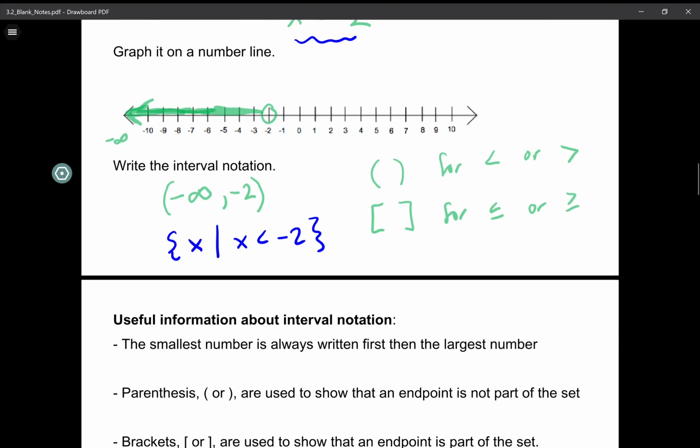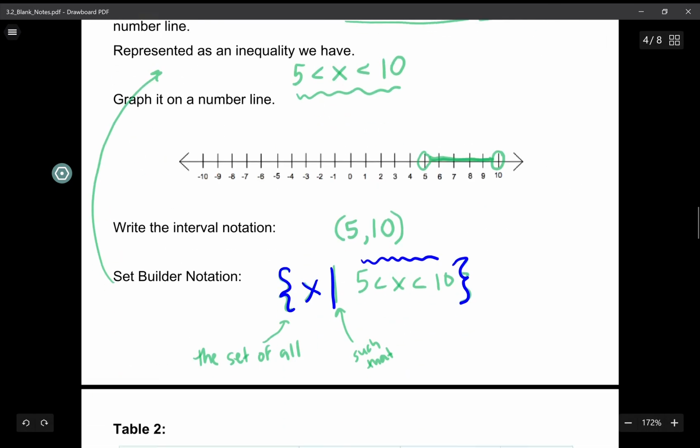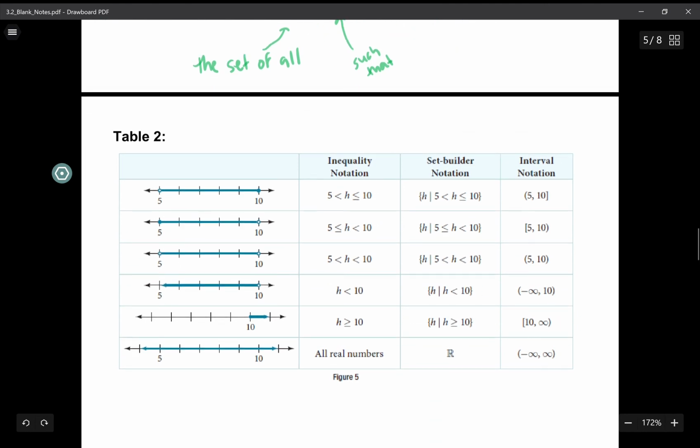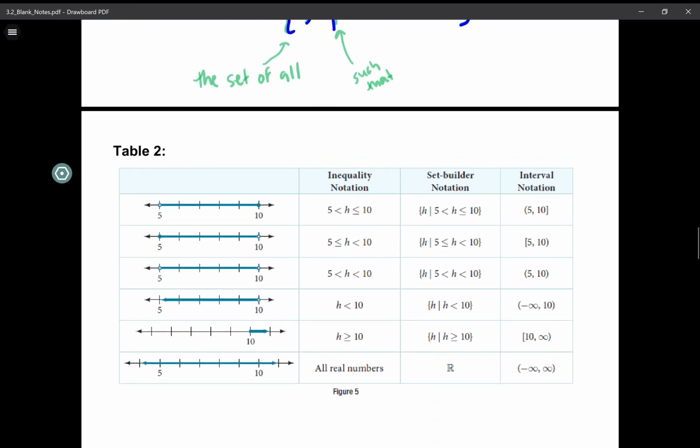Very often, textbooks will require either set builder notation or interval notation. It just really depends on what people's preferences are. And here's a table that you can refer to if you're having a little trouble remembering how all the inequalities work. Pause the video and take a look at it, or you can, of course, print this out from the notes.